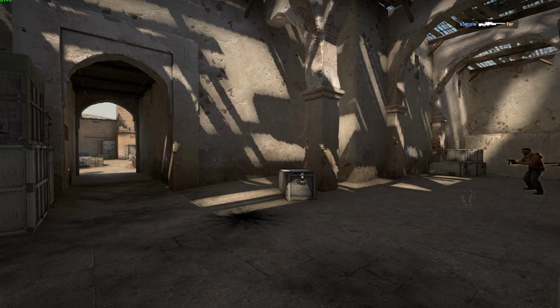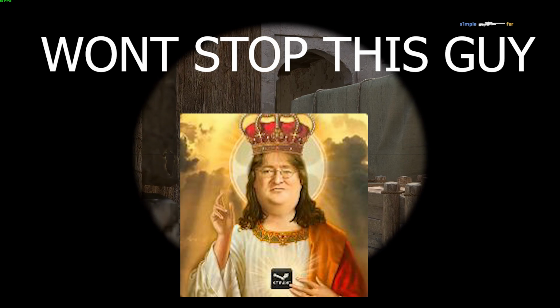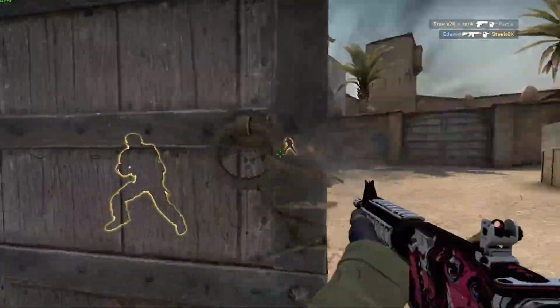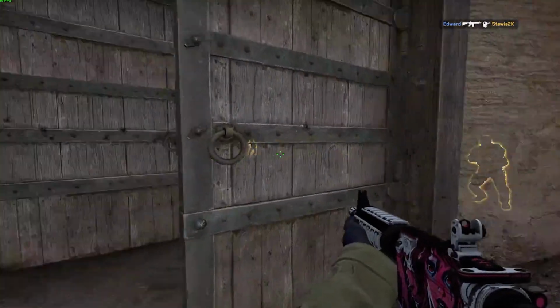And the reason I don't think the Clutch case is going to get removed is because people are buying so many keys for it every single month. Obviously, that's not always what Valve bases it off of, but since there was 2.7 million unboxed this month alone, and possibly going into March, ending March here, there could be over 3 million, because there was over 200,000 just removed from the Steam market recently in the past few weeks, and the price has almost doubled.